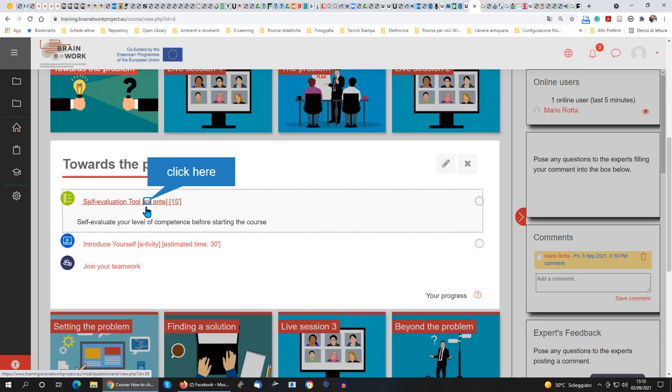Going back to the learning environment, there are sections placed in sequence. The first one, towards the problem, contains a few activities.